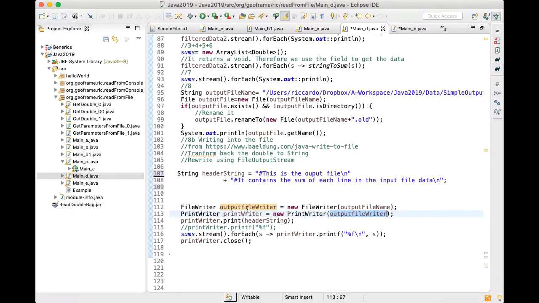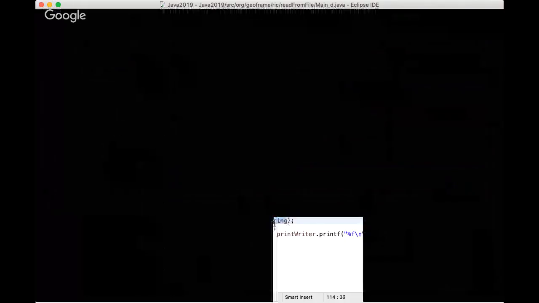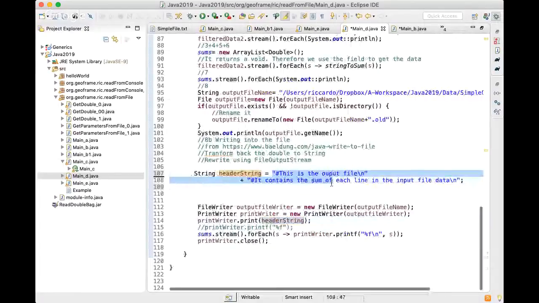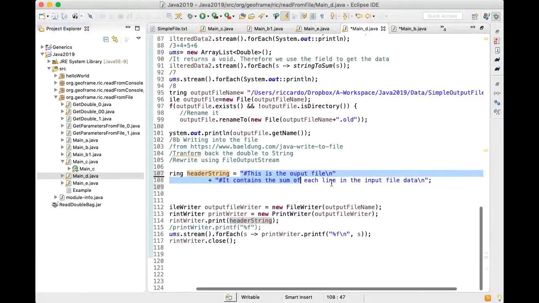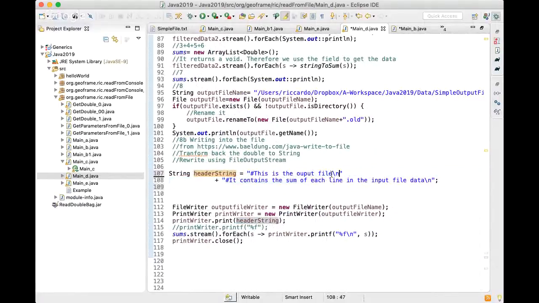So as you see here, PrintWriter takes as input outputFileWriter, which is an object of type FileWriter. Printing on the file now is very simple. I just use the method print of the PrintWriter, and I can print any string. And in fact, I print this one. One thing that I forgot to say is that here you have \n, which is going to a new line.